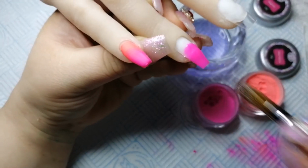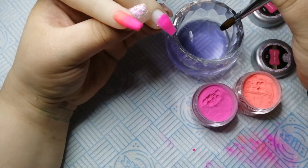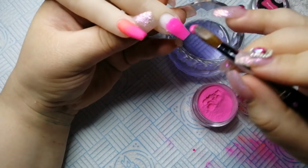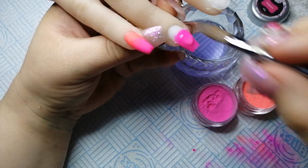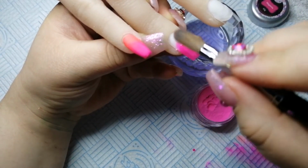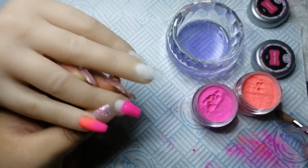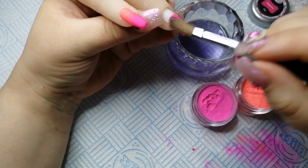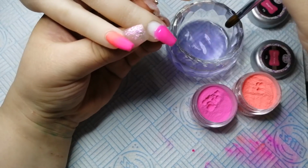You don't want this to be too thick either, because you've got to encapsulate in clear when using colours. What I do anyway, just to save my colour powder some more. And if you notice, I'm swiping my brush, cleaning it every time I touch the nail with the brush, I clean it on my paper towel. Watching my side walls and my free edge.